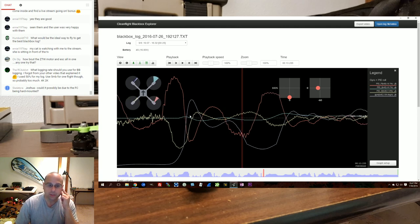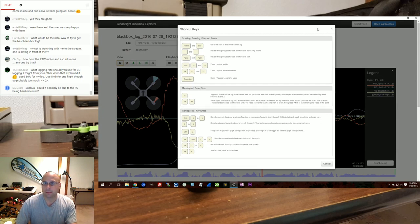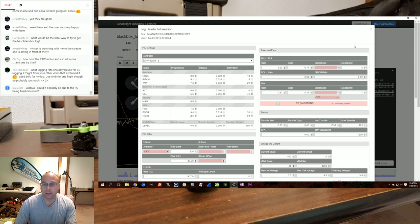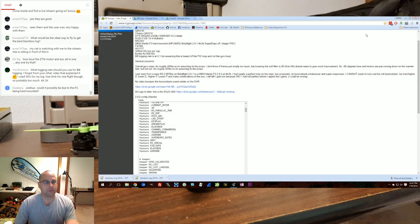This looks like soft overshoot without hard oscillation, and that feels to me like low P. When I look at your actual P gain, your P number feels low to me as well at 3.8. I think I would raise roll P. That's what I would do. Okay, I hope that turns out to be helpful.